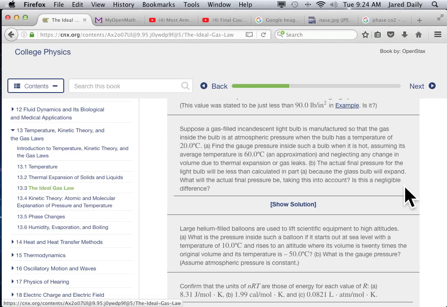Or you can actually plug in the atmospheric pressure at sea level, which is 10 to the 5th Pascal. You get a number out. Either way will work for the answer. Your final pressure is some multiple of the initial pressure, or if you want to put it in as a number, I don't care what the answer comes out as, as long as it's correct.